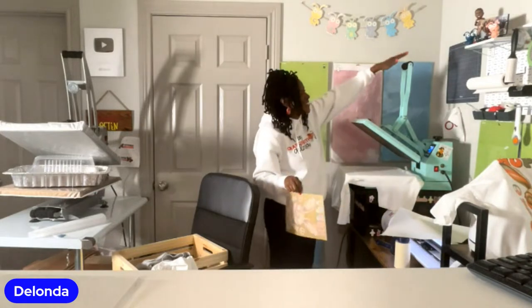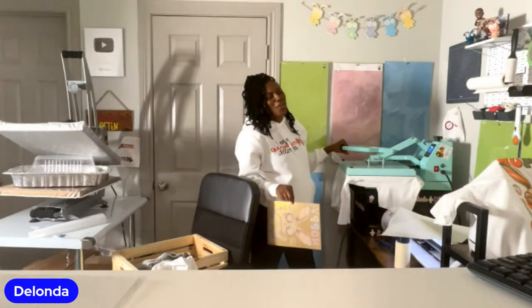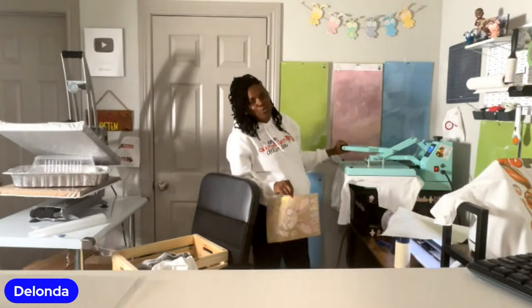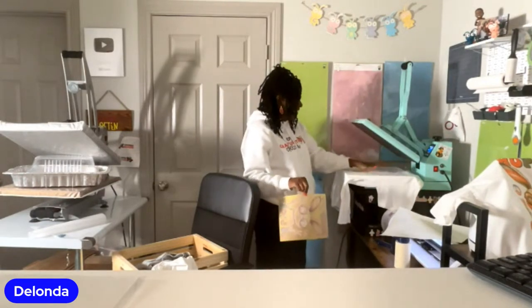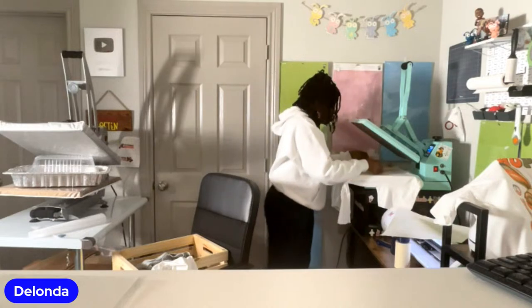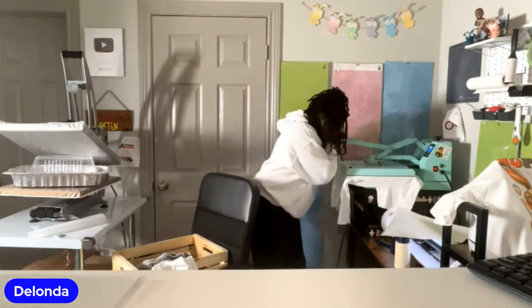Let me get a little of that crease out because we don't want any issues with creases. We don't need the crease to be too defined because my Facebook group can't handle defined creases. I can, they can't. I can handle it, they cannot. Not putting anything on top. I'm gonna press it for 15 seconds.